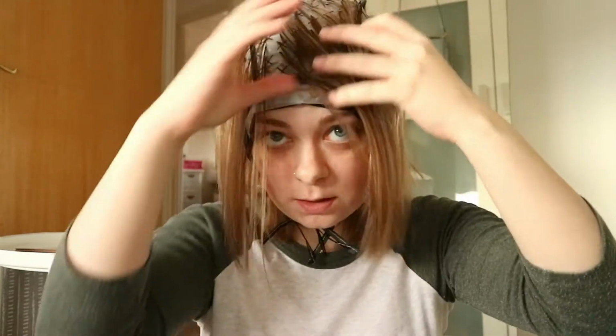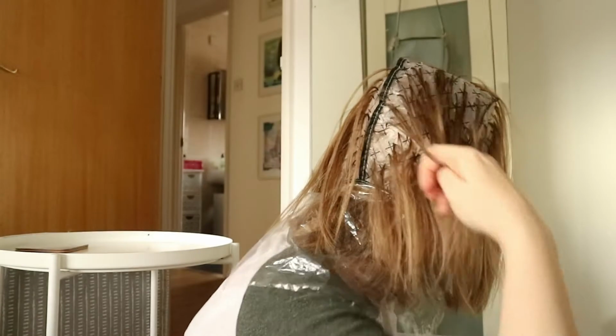Okay, I think I've done everything that I can absolutely get on my own. We've got the sides, all of those are done. We've got this middle section, and we have the back, as much as I can get in the back on my own. I don't think it's the end of the world if I do end up missing some, because my hair is pre-balayage, so it should all maybe blend in together, she hopes.